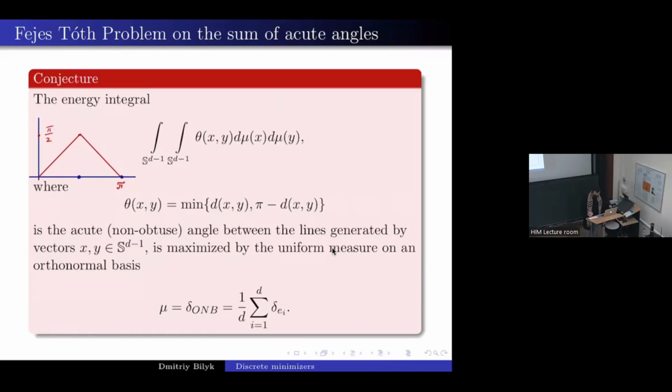So basically what's happening is that if you take 2 points on this sphere, x and y, you're essentially taking the angle, the acute angle between the lines generated by those points, right? So here this would be theta. Okay. So this is an attractive repulsive energy. Right? So well, you were maximizing, so repulsive attractive.